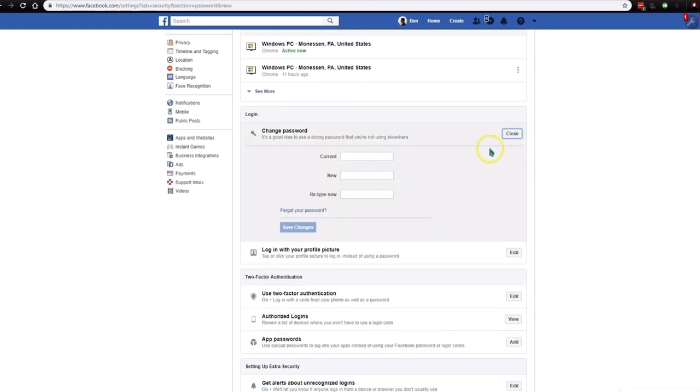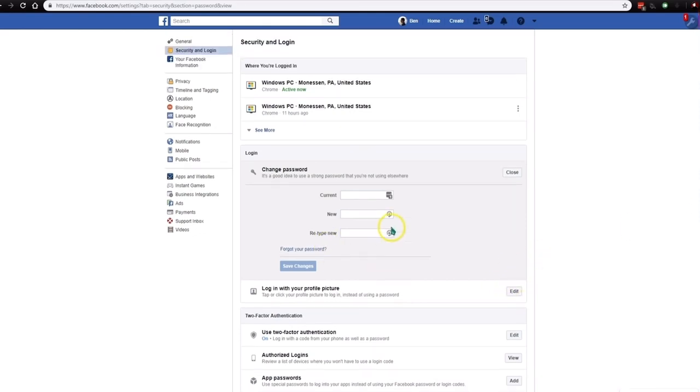Here, click on Edit, and you'll be able to enter your current password and then type in a new password, and then from there you'll obviously be able to just reset it, and you'll have a fresh password. Once you do that, you should be able to come up here where you're logged in.